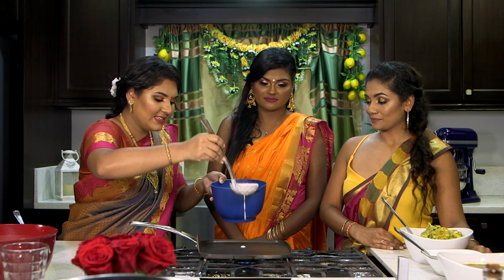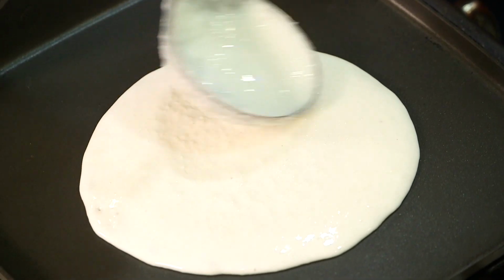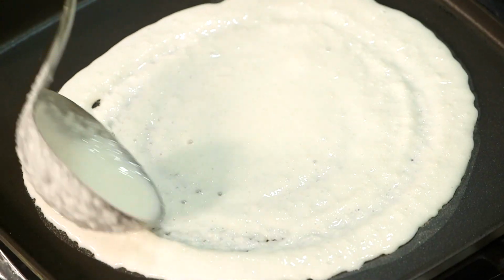Today we're going to fill our dosa with those lovely side dishes that we prepared. So our masala will then go into our dosa just like a crepe or a wrap. Ready? Now technique is important and we don't get technique overnight, right? And you don't have to grease your griddle, because it's already non-stick. So let's go straight into it. Start in the center and pour, going out, and just gently with the back of your ladle press it out, trying not to break those concentric circles.